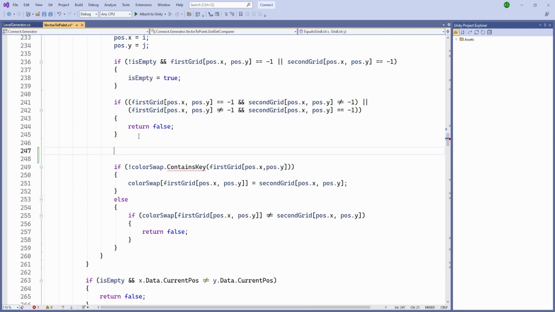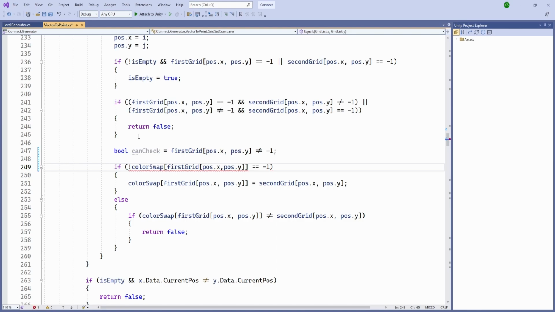And before checking, we are going to create bool can check, which is going to be first grid, and our pose.x and pose.y is not equal to -1. So this is the condition, and instead of using our contains key, what we are going to use is we will check if it is equal to -1.